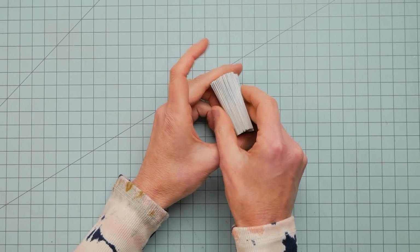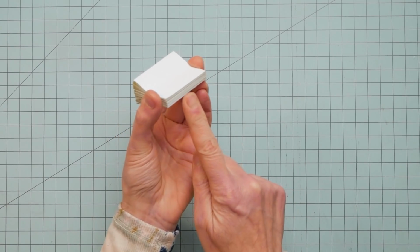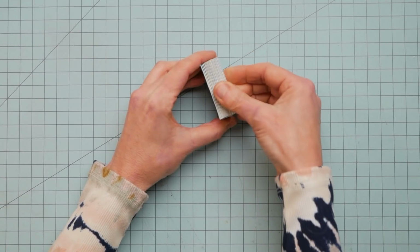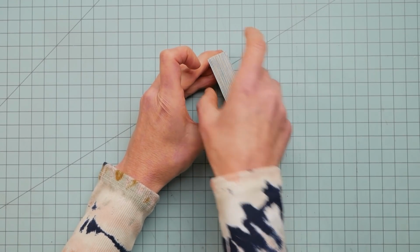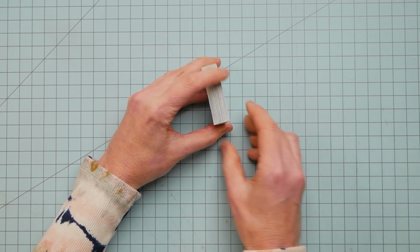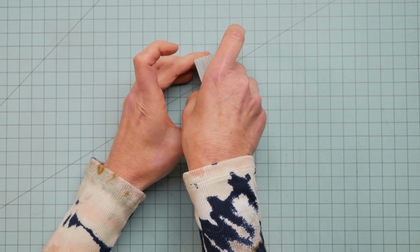And I'm going to turn it over with the folded edges facing up, and I'm going to hit this against the work surface because this is the side that I want to be flush and even. This side back here may or may not be as even. As we cut the pages apart, there will be small variances, but it's more important to have the foredge that you'll see flush than back here where it's going to be hidden underneath the book cover. So I'm just going to make sure that that's flush, and then with my other fingers I will just somewhat even out the top and the bottom.